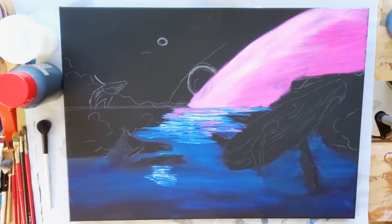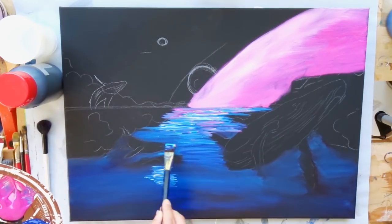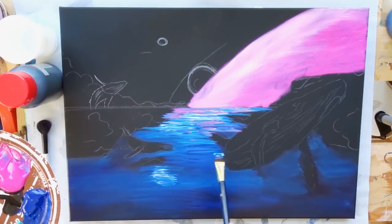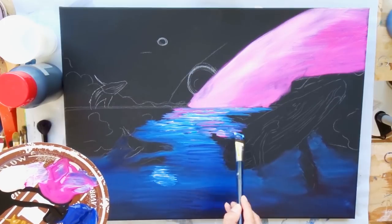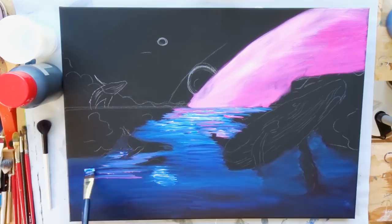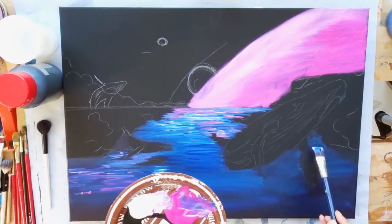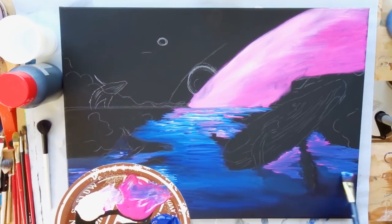for which I decided to go for oils, because I can work much better in oils than I can work in acrylics. I'm just not used to paint with them when it comes to really painting with a brush, and I just prefer oil colors over the acrylics when it comes to blending and such. But again, if you're used to use acrylic colors and you don't want to use oils, you can just go ahead and continue with your acrylics and layer up there. You will get pretty much the same effect in the end.